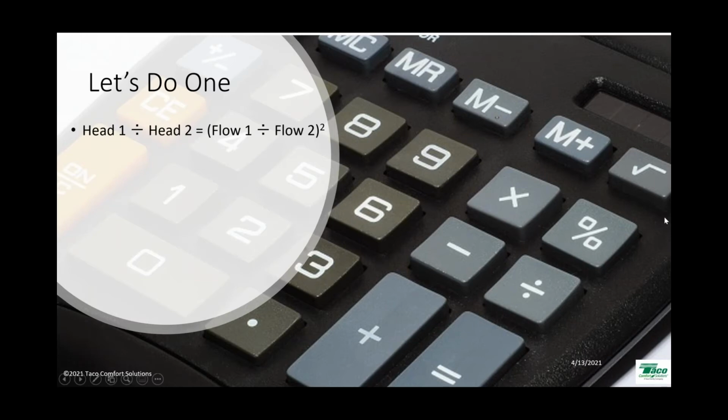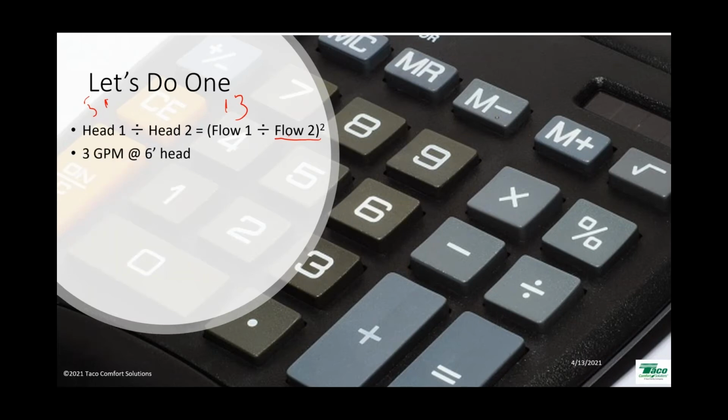Head 1 divided by head 2 equals flow 1 divided by flow 2. Now, you know head 1 and you know flow 1. We know these two things. We just figured them out. In our example from early on, flow 1 was 3 gallons a minute. Head 1 was 5 feet of head. Now, the way you would use this formula is you'd simply choose flow 2. I know the head at 3 gallons a minute. What would the head be at, let's say, 6 gallons a minute? You pick what you want for flow 2, and then using algebra, you determine what head 2 would be.